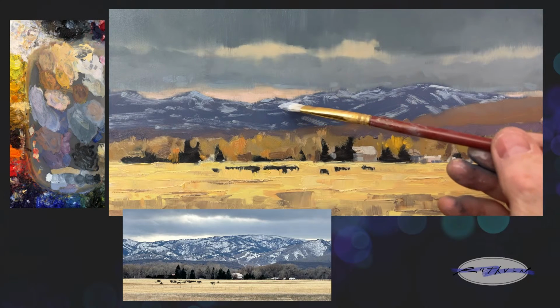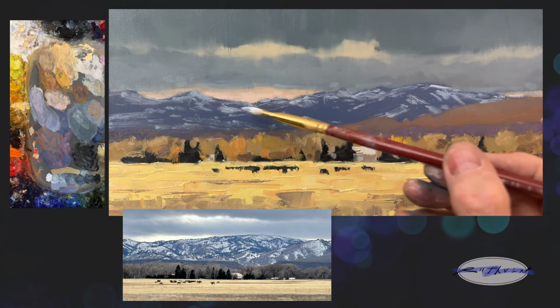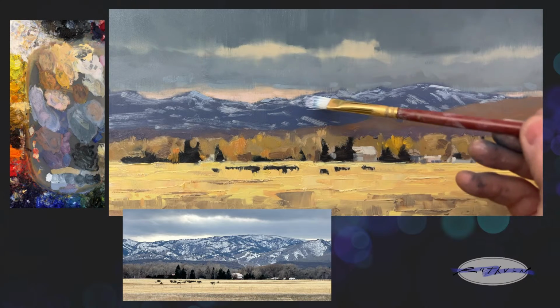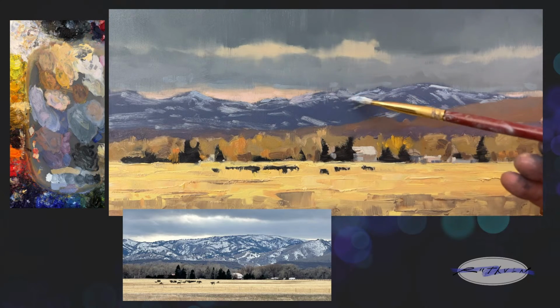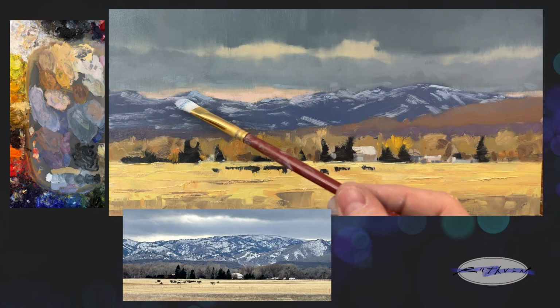You got to show where the color of the light is hitting some things. So this will be so subtle, most people probably won't even notice it. But what it does is it makes these colors really integrate well together.